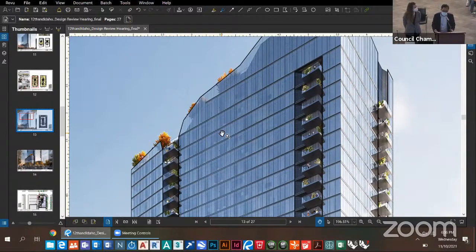one of the main drivers for living in a high rise is getting these spectacular views. In this case, it's the foothills. So we'd like to maximize as much vision glass as we can. But we do understand the energy code and the constraints that we have, so some are going to end up being spandrel. There'll be the same glass, so it has the same reflective properties, but we'll put a paint on the number 4 surface so that you can't see inside.